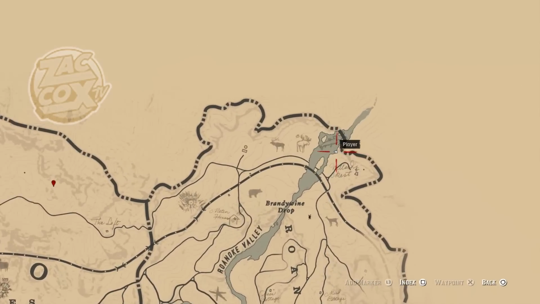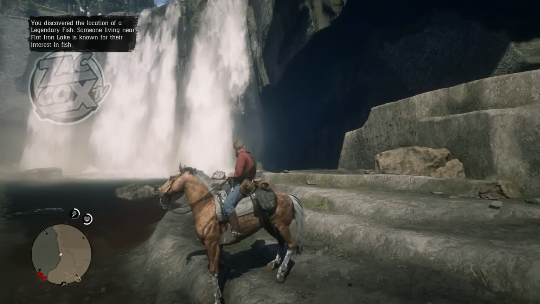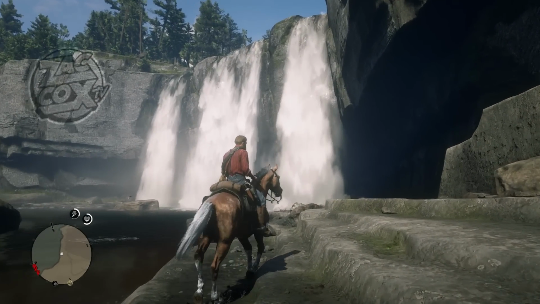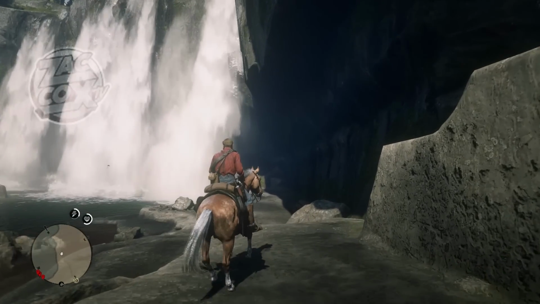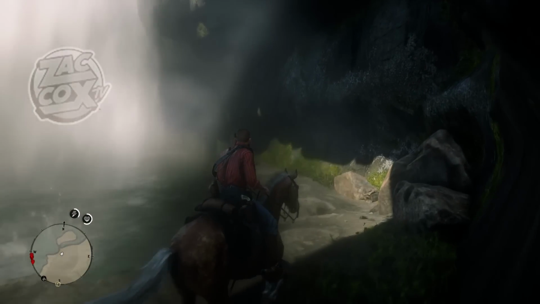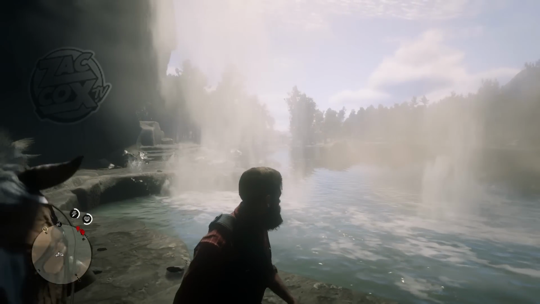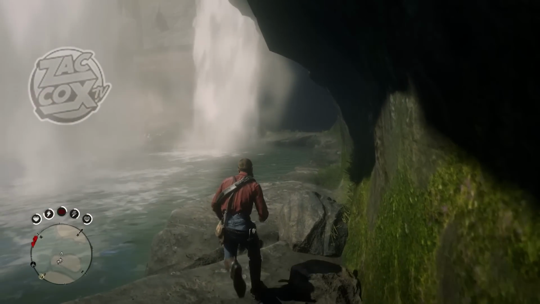Number 13, the Brandywine Waterfall. This can actually be found in the northeasternmost point of New Hanover at the very top of the map. And well, what you see is a waterfall, and while it's not a secret cave behind a waterfall, you can actually ride your horse behind the waterfall on a little ledge. And, well, you don't have anybody behind you.